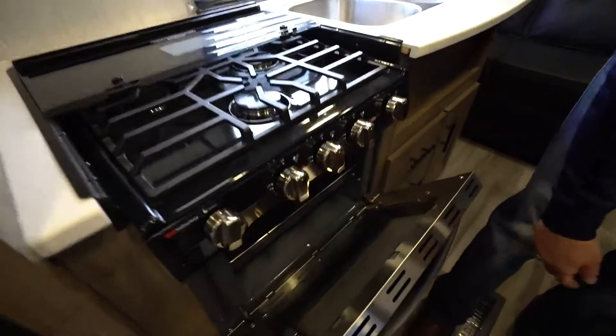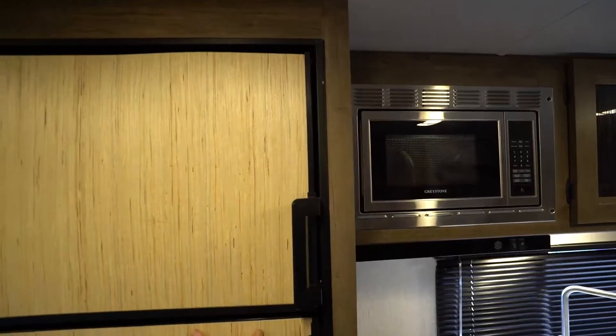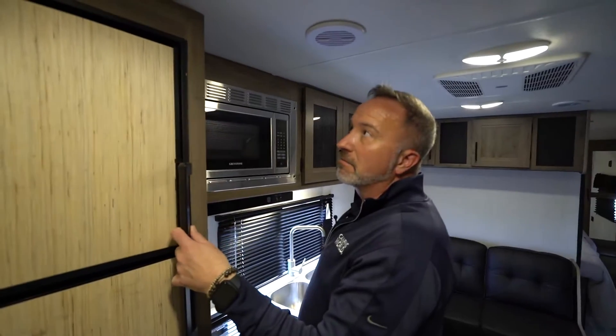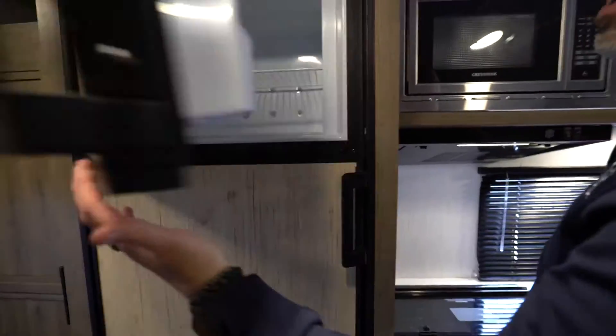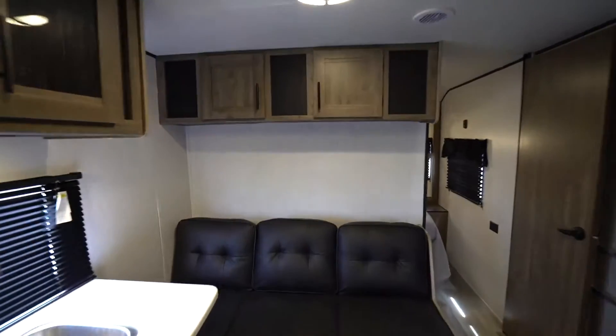Plus a 16-inch oven. Got the eight-cubic-foot gas-electric fridge with automatic switch. I got to tell you, there's some tannish bamboo paneling that might be accidental, but it's dope. This is a slide-less RV. Bobby, I'm going to sit here at the countertop like I'm cooking — go by me. No cross. He doesn't hit me. You got plenty of room inside this BH-250.